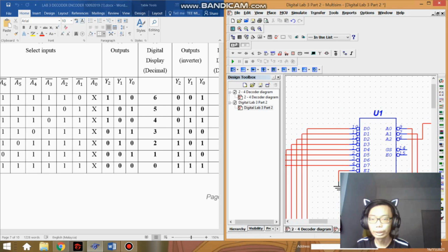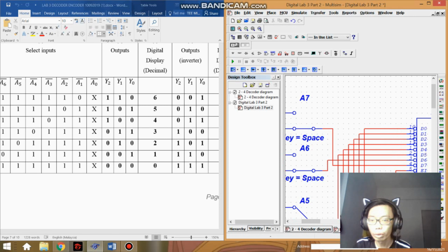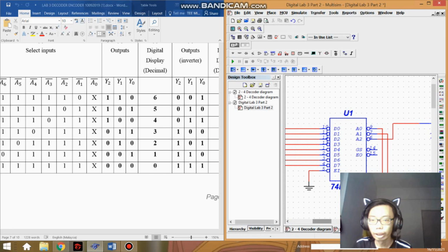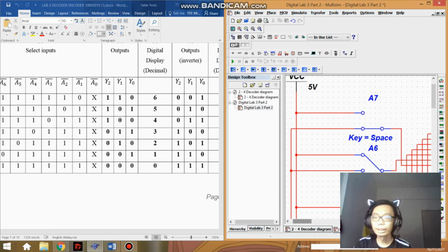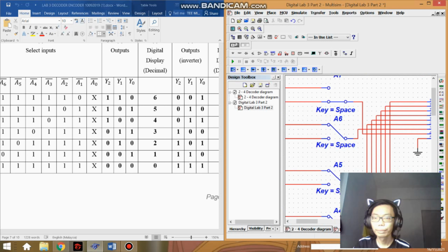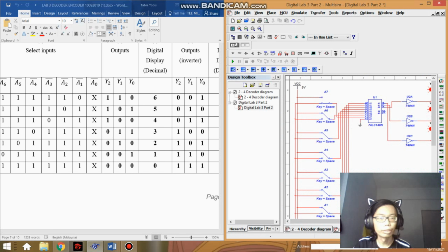As we can also see, there's a bubble at the pin of the encoder. This means that it is active low. So when here is 0, that means here is activated. We'll be doing a simulation with this encoder by referring to the truth table here in Microsoft Word.